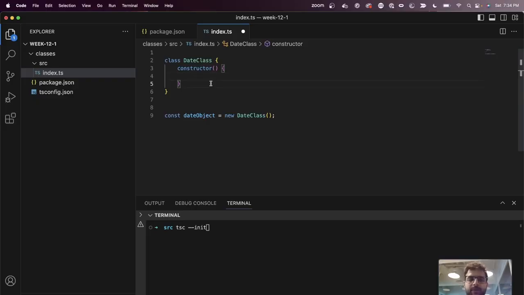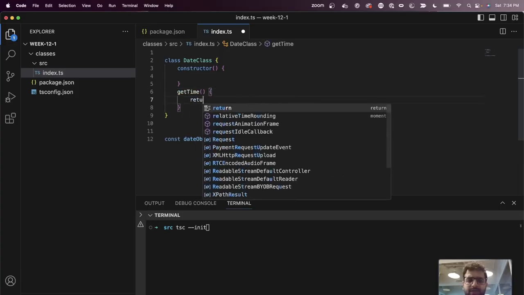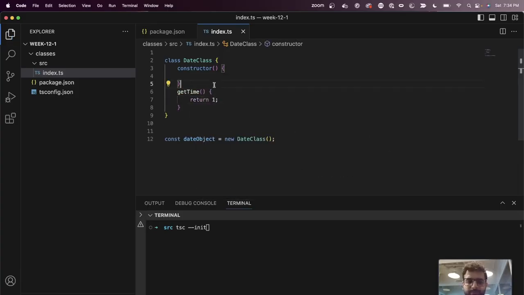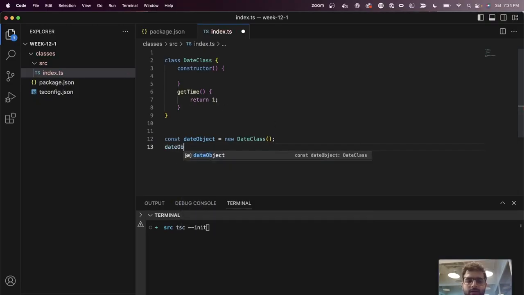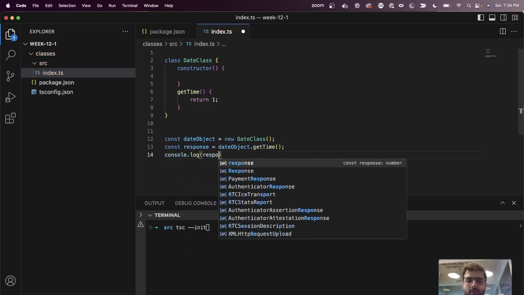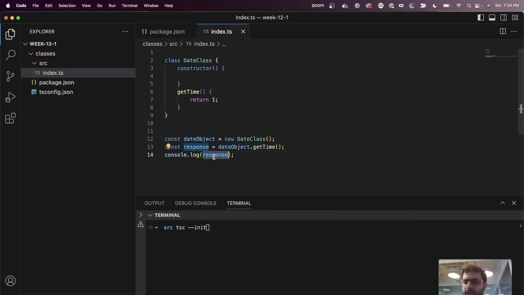Second thing, a class can have associated methods. For example, a getTime method, which for now just returns 1. And if there is a method that looks like this, I can do dateObject.getTime. If I log the response, 1 should get logged, because on dateObject.getTime, control reaches here, it returns 1 and this gets logged.